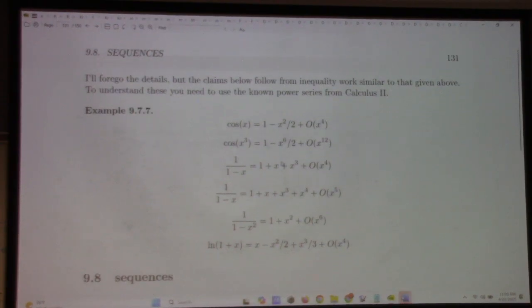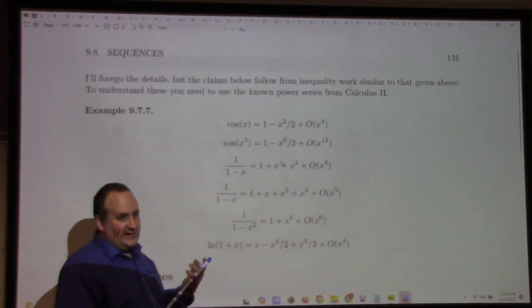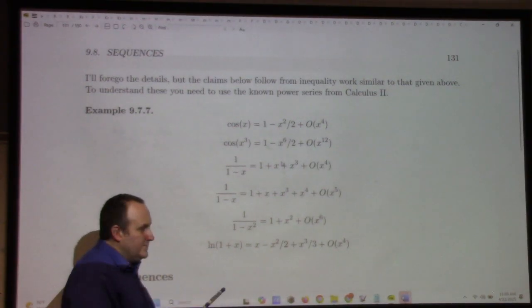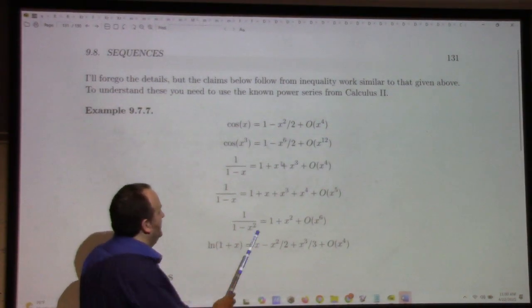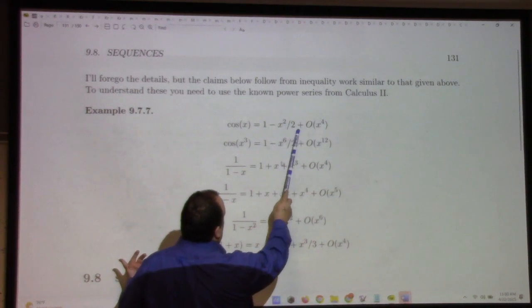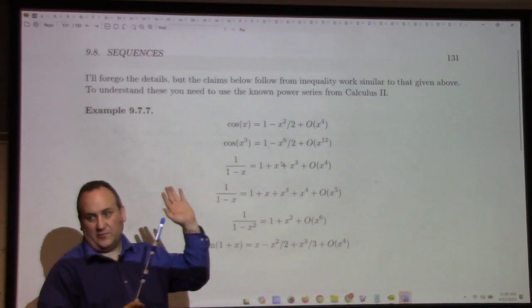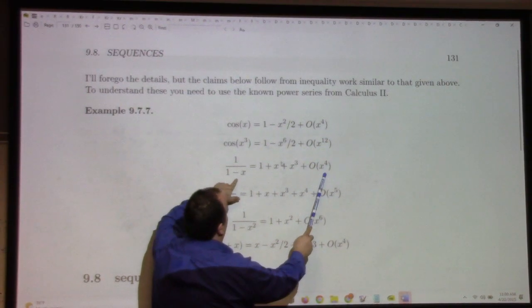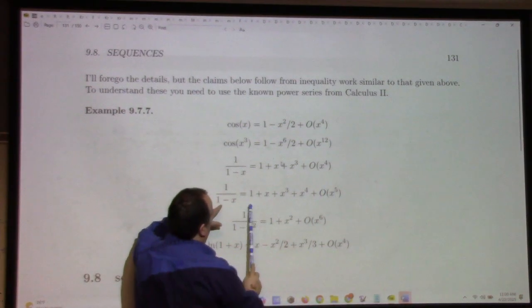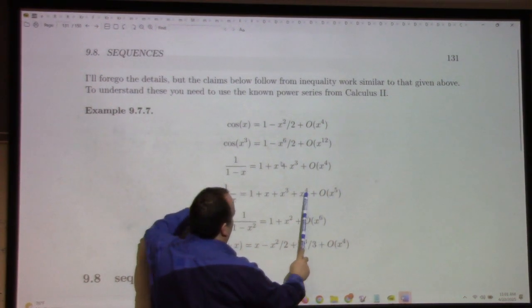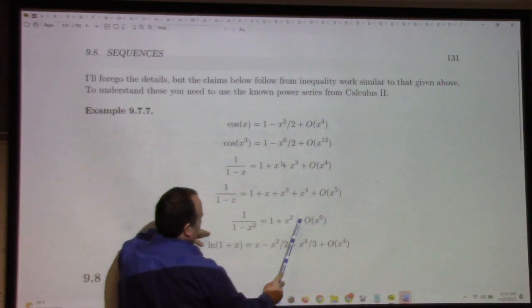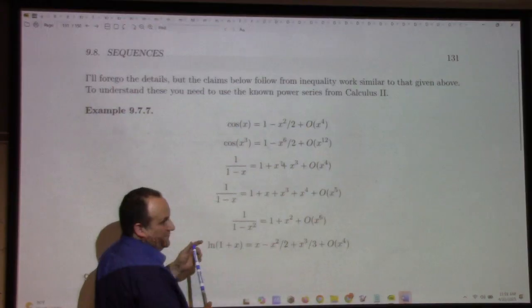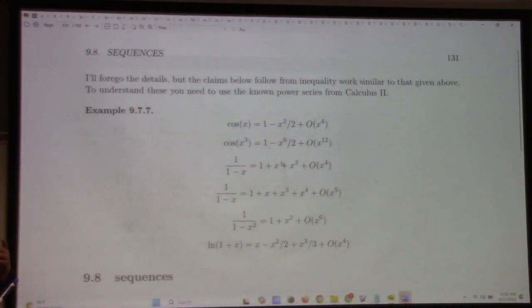And then here's a lightning round of other ones. You can use this notation to summarize truncated power series expansions, right? Like cosine x is 1 minus x squared over 2 plus order x to the 4th. Stuff that's order 4 or higher, basically. Order x to the 4th is the next thing that comes up in this geometric series. Next thing here is just the same thing, but to illustrate, if you keep going out, you could do this. It's a way of saying those are the terms which are negligible in comparison to everything else there.